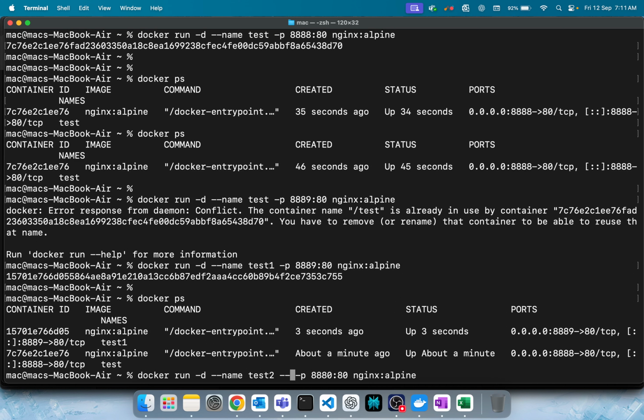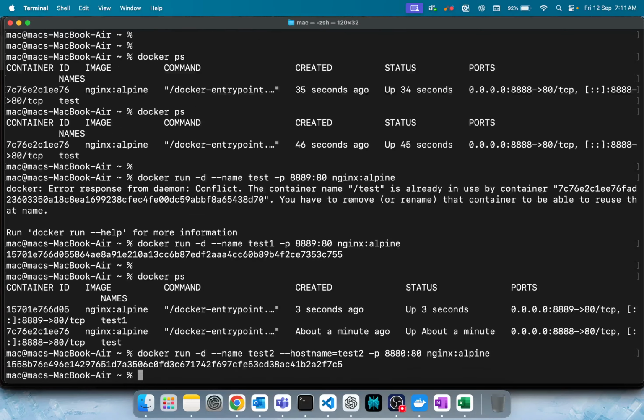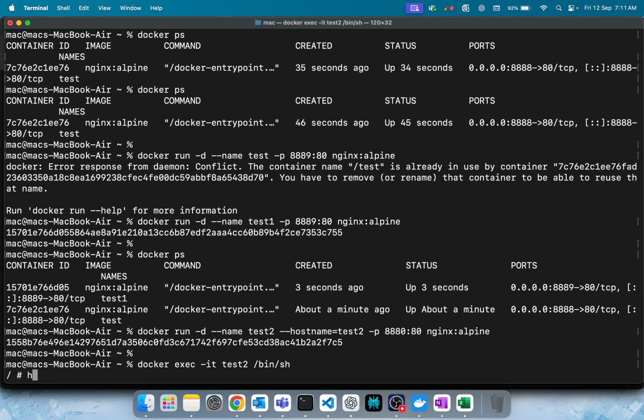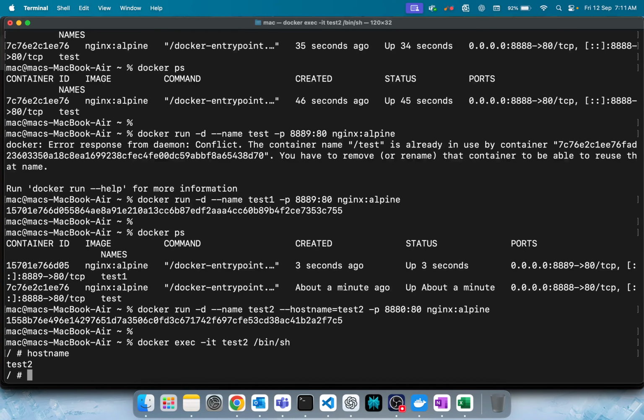What we are passing is hyphen hyphen hostname test2. This will be the host name inside the container once we log in to the container. Host name also you can pass. Docker exec, we have seen this, hyphen it, what is the name? test2 /bin/sh. Hostname test2.